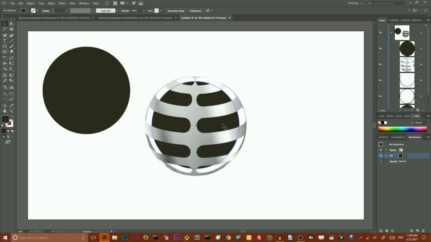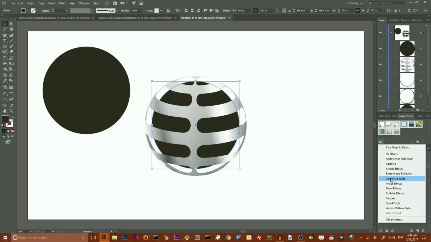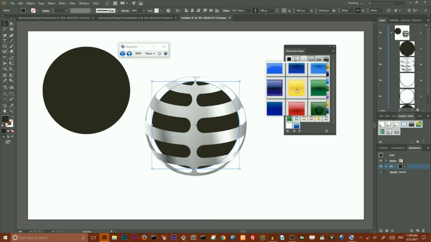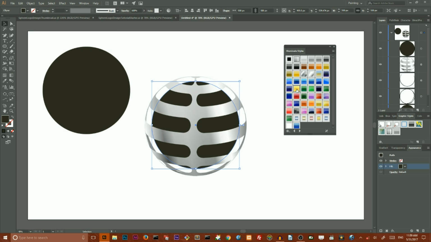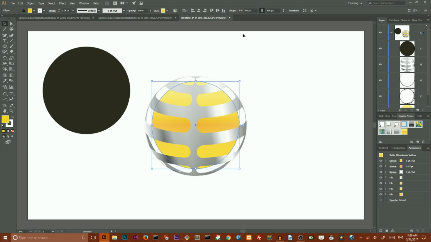And here I want to return to my Graphic Styles, and choose Illuminate Styles again. And here I want to set this style, Illuminate Yellow, this yellow icon. Let me scale this icon a little bit, Illuminate Yellow. And this produces this wonderful effect, an absolutely beautiful effect.